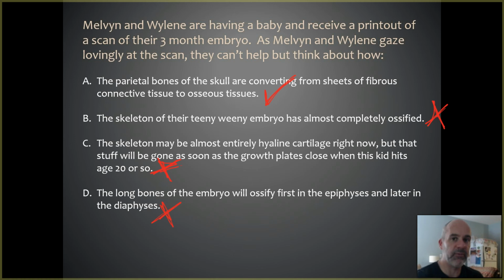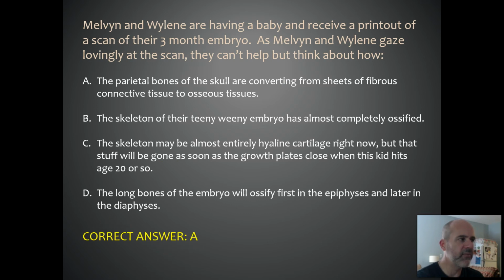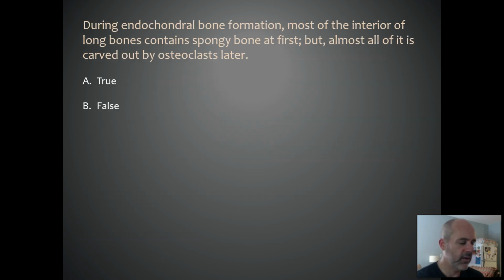And then the epiphyses have what are called secondary ossification centers. So ossification will occur later. This information can be used to help date an embryo. If you look at the skeleton and how much of the skeleton has ossified versus what's remaining non-ossified, that can help you figure out how mature an embryo or a fetus is.